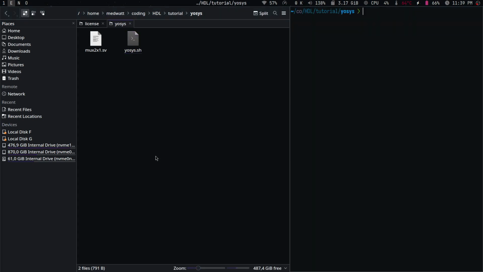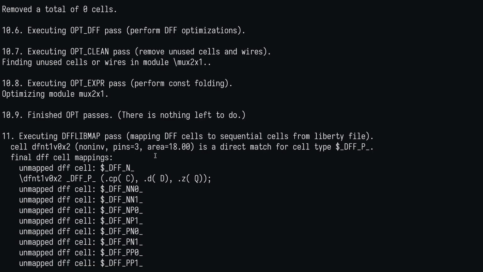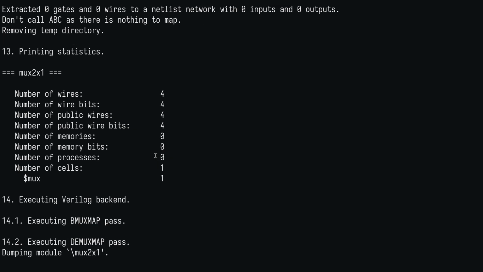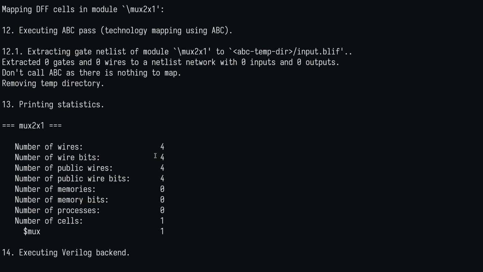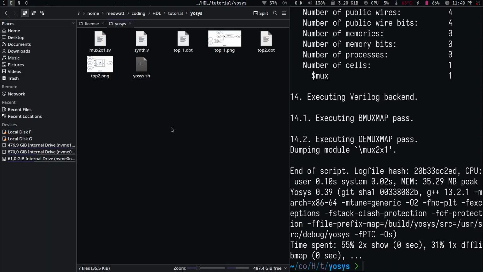Anyway, let me just show you how this is done. It's very simple. You just run the script, and just like that, bang, we're done. When it reaches this stage, it means that the design is synthesizable. This is a purely combinatorial circuit, so there's no need for memories and so on. It's very simple, very boring, but you get the point. It's just using a single mux. Let's have a look at what we have.